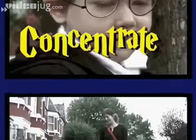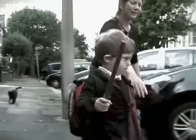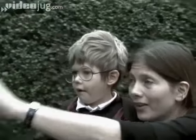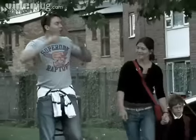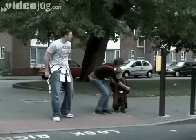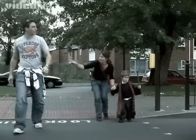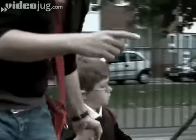Step 2: Concentrate. One of the most important things you can teach your kids is to pay attention on their way to school. If they are rummaging in school bags or casting spells on their friends, then they'll be dangerously distracted at the roadside. Set a good example by ignoring your mobile phone if it rings and keeping chat with other parents to a minimum as you negotiate hazards like junctions or road islands. Your little wizards will grow up knowing that the fun temporarily stops when you are crossing the road.